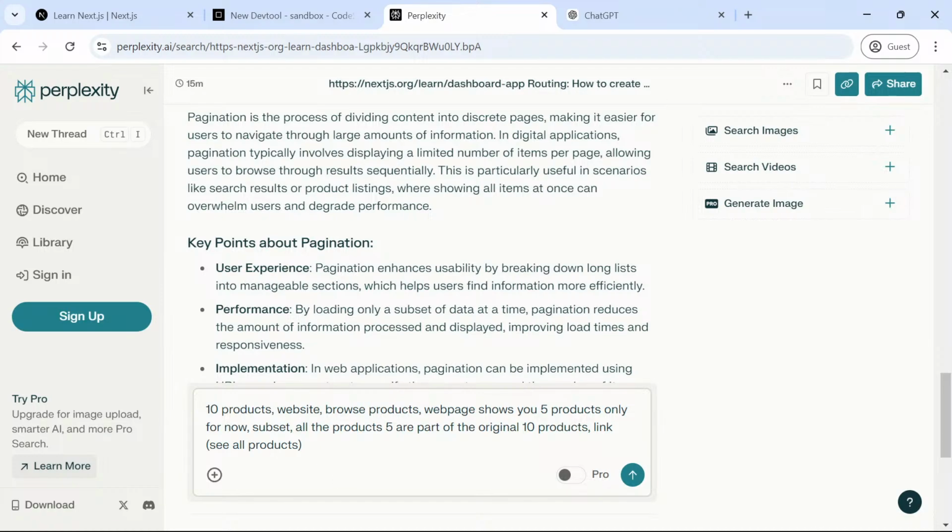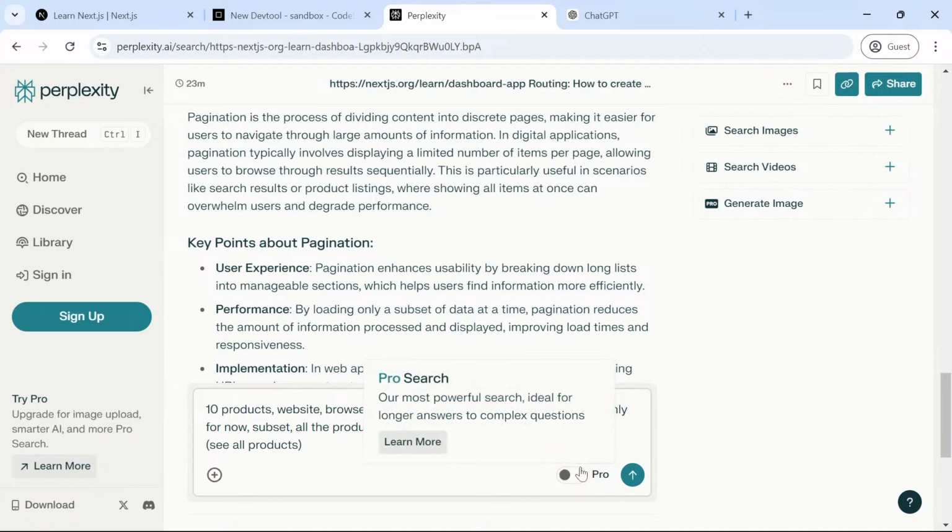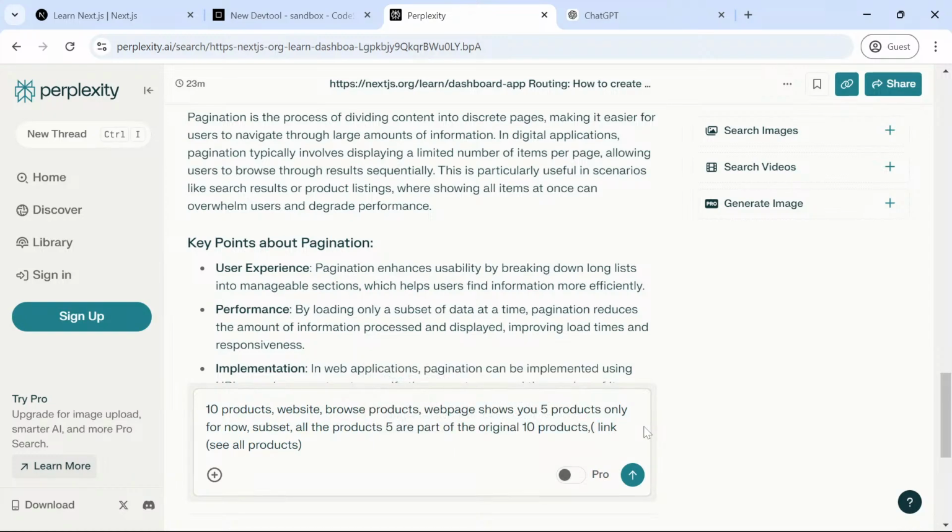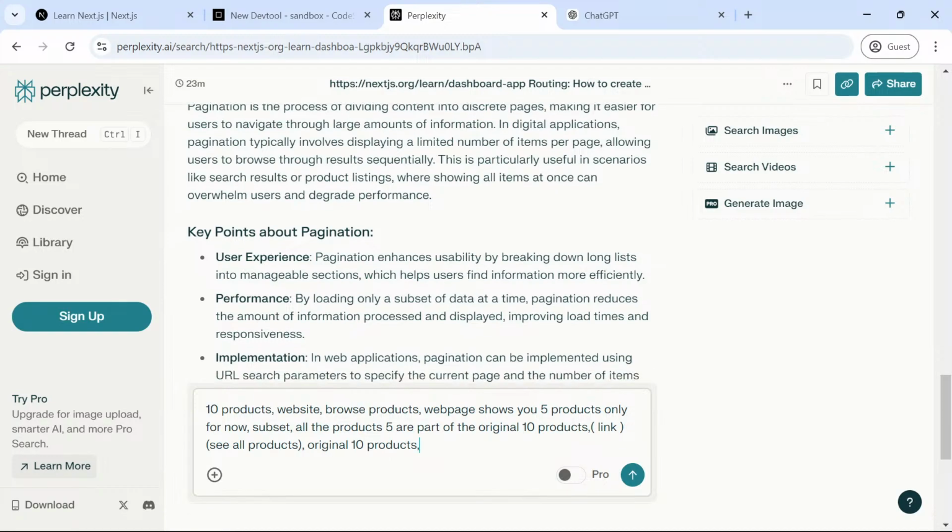So you click on the link, and then you go to the original 10 products. Before, you were only looking at the 5 products, a subset of data. Then you clicked on the link and navigated to the original 10 products, the original set of data. So this is pagination, what I understand.